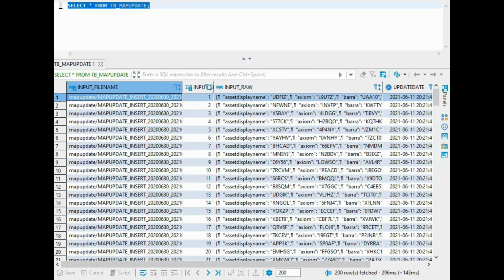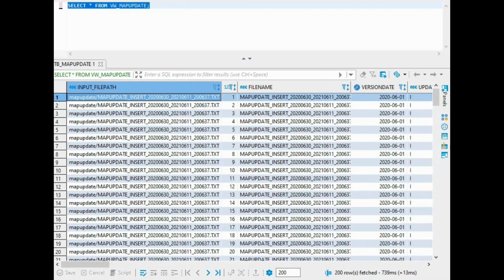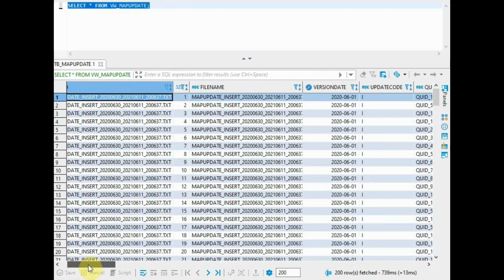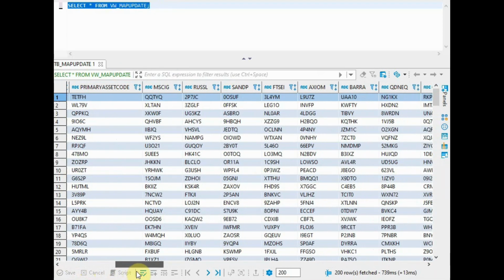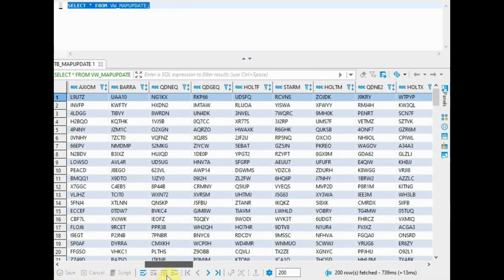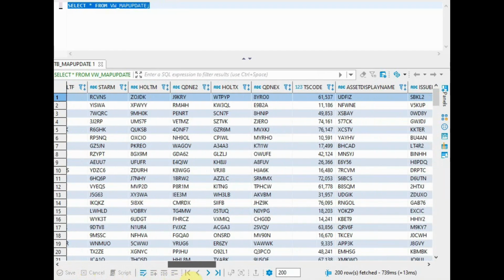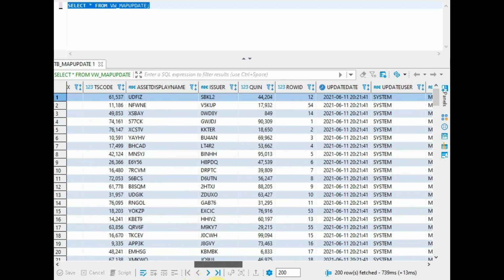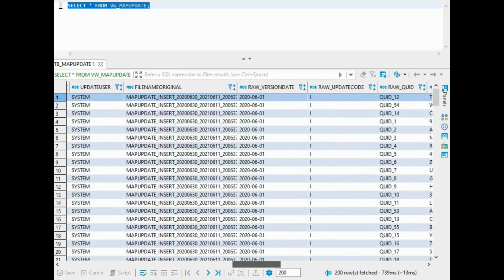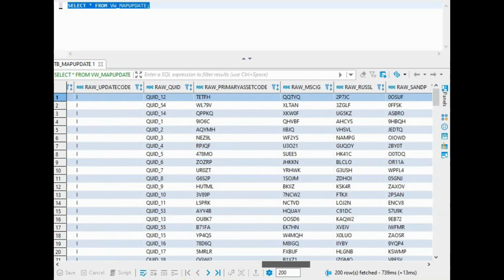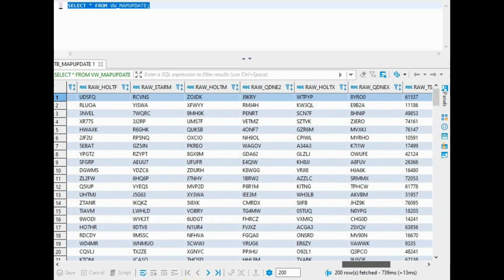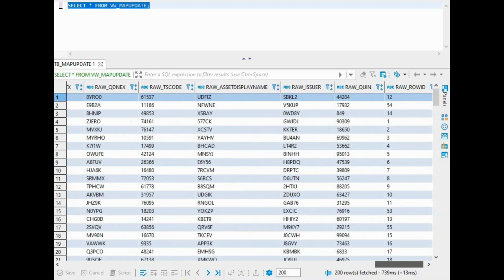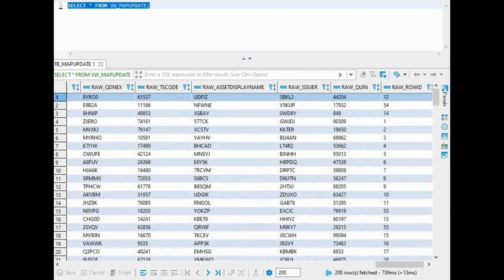Let's look at the view. Now we have some nice data to work with.